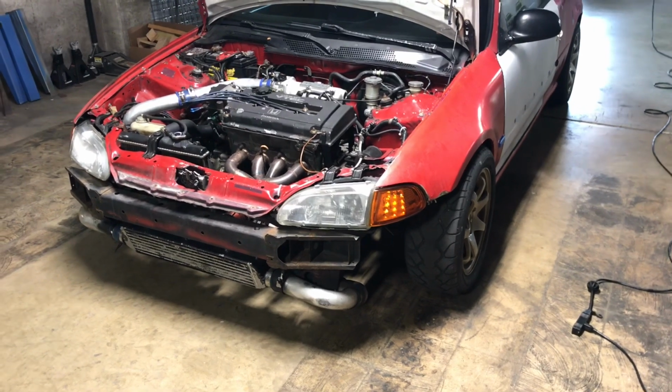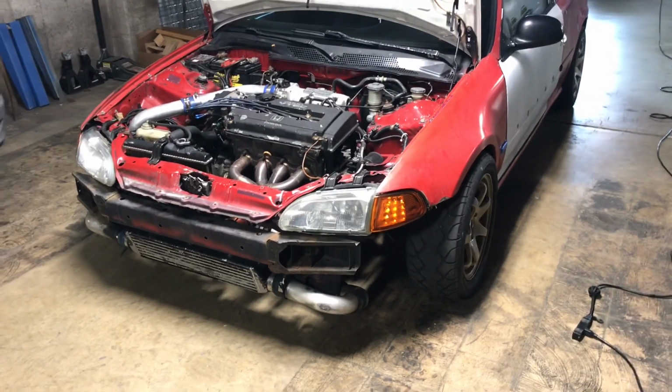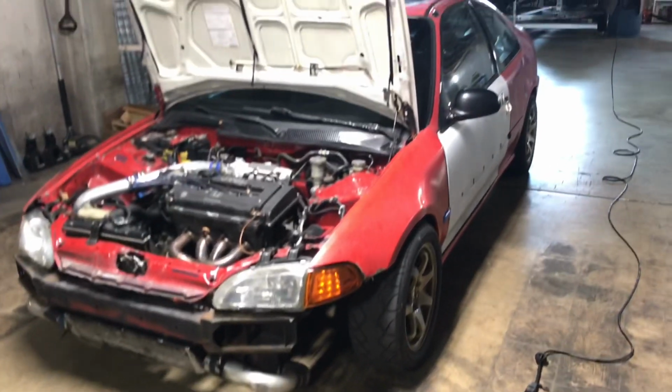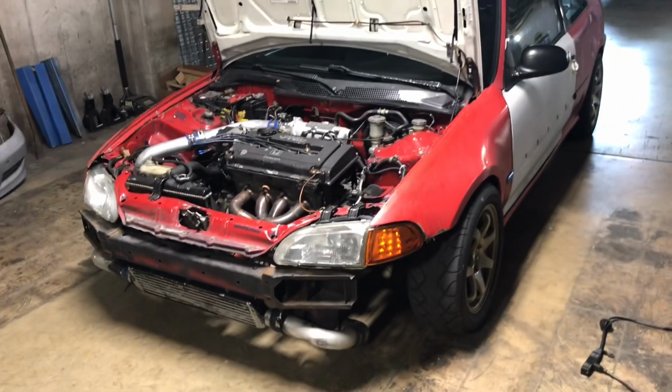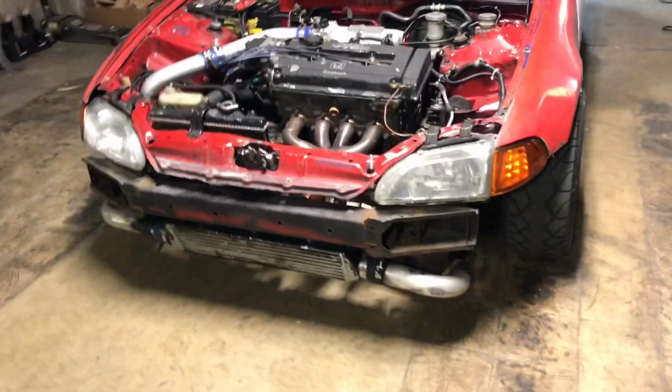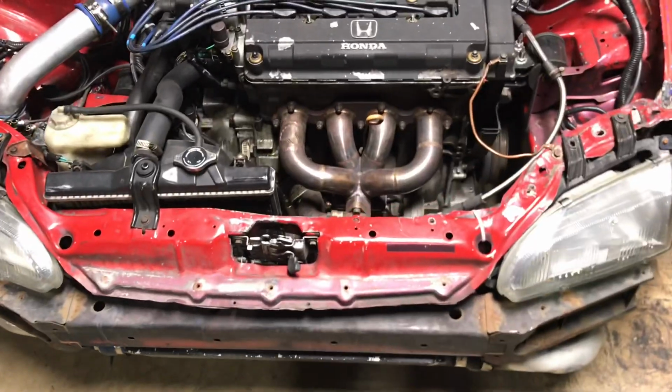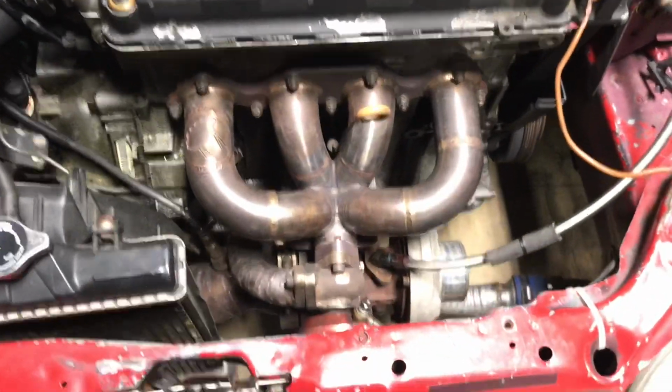What's going on YouTube? We just got the next project dropped off here at AA Fab. This one's an EG coupe with what looks like a B-series setup, except for the mini ram manifold. It looks like a Sheepy.